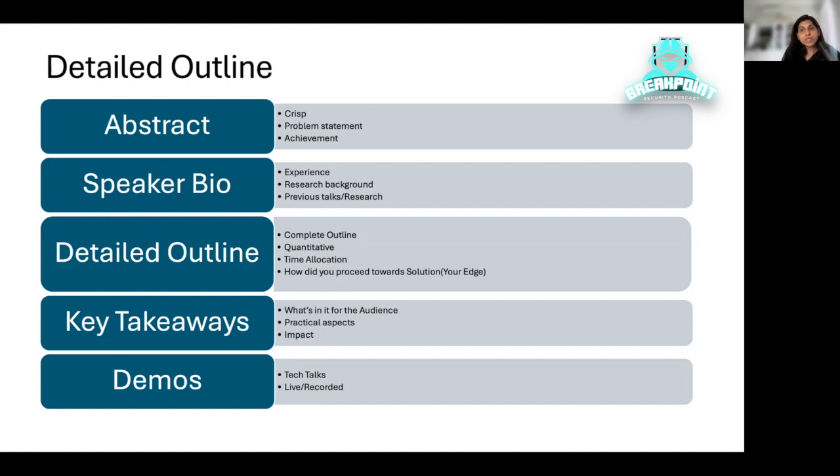The key takeaway is nothing which we discussed in detail. It's important to have that very clear in terms of what the actionable takeaways are for the audience of the conference. And lastly, of course, as much hands-on as possible, please do bring it out. It also always helps the audience to understand something very clearly if they see it visually. So if you have more demos, even if they're recorded, it's fine.